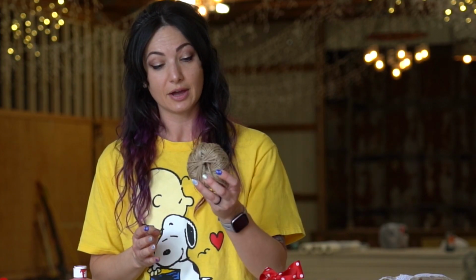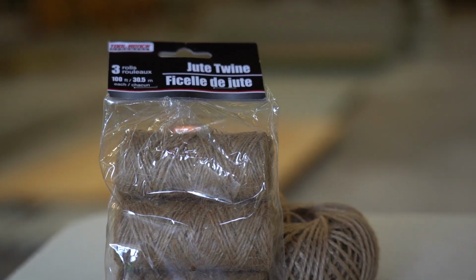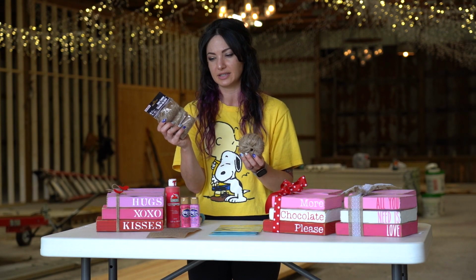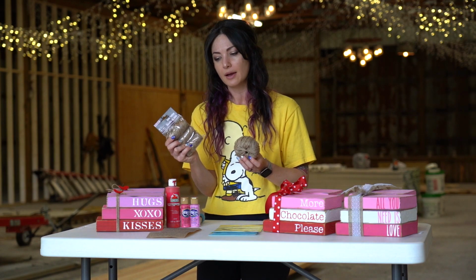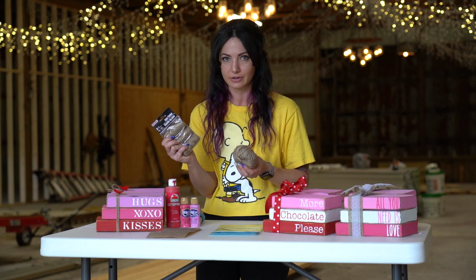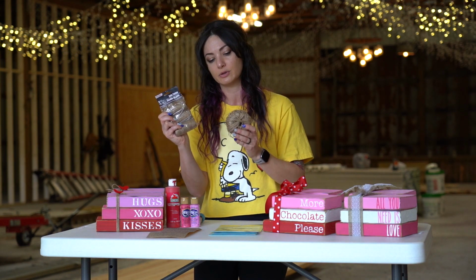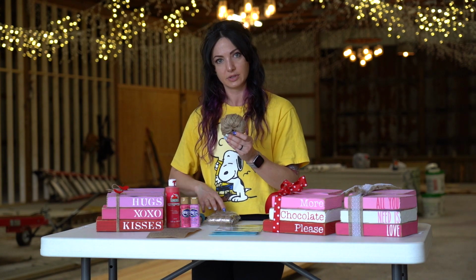And then lastly, whatever you want to tie your books together with. I bought this from the Dollar Tree, but you can also buy a pack of 3. It's not as nice of twine as this one. This is the crafting twine, and this is like in the automotive section, but this is a really great twine and a great alternative, and it's always nice to have extra twine around, but you can use either one of these twines. They're both from the Dollar Tree, and you're going to use it to tie the books together.